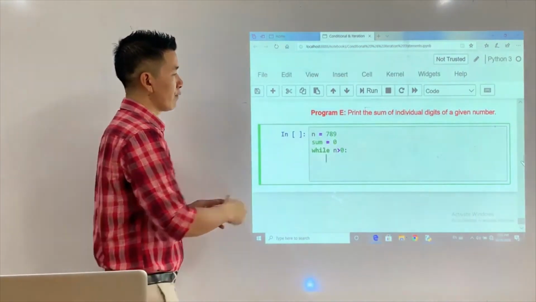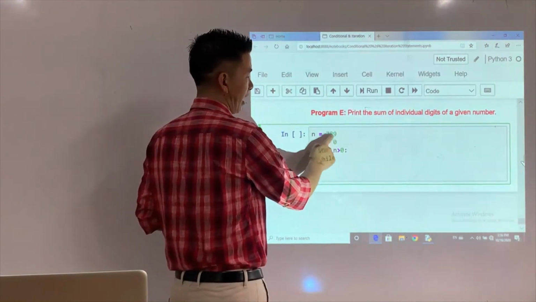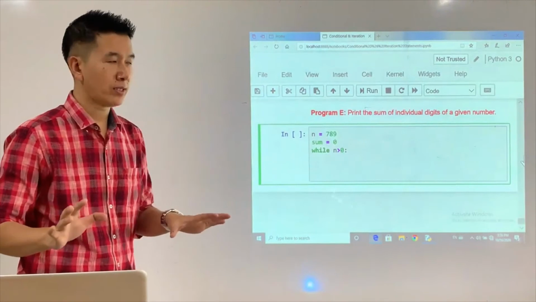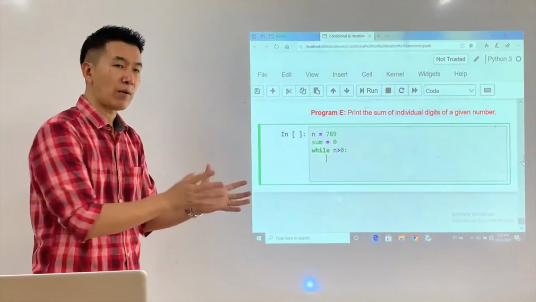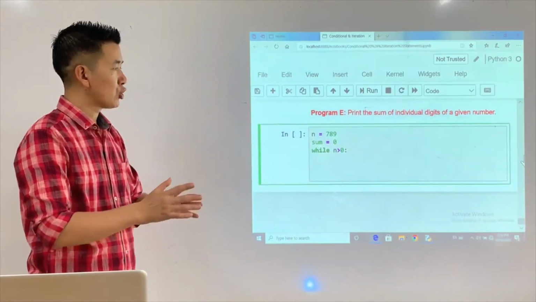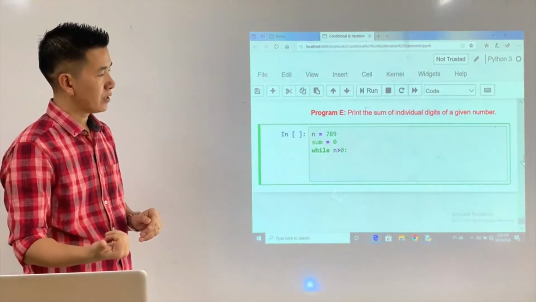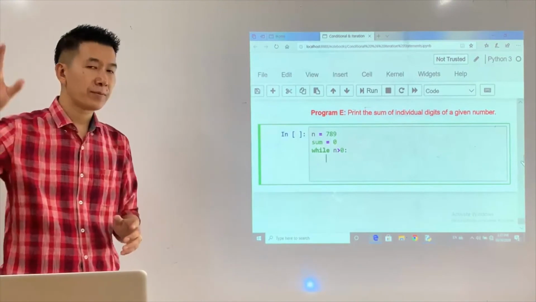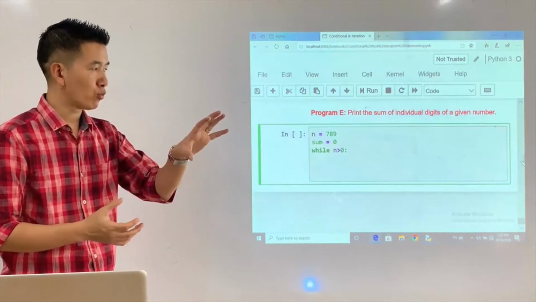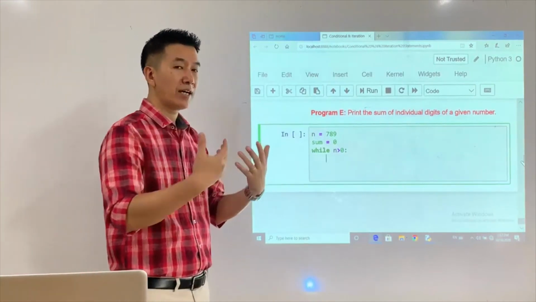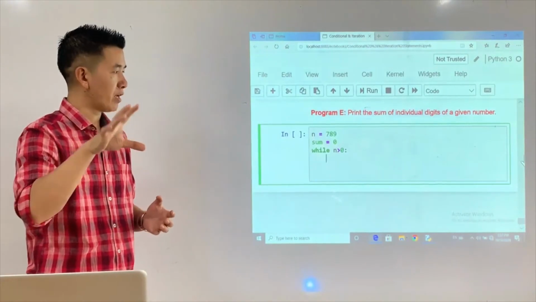Like I said, if I divide 789 by 10, the remainder will always be the last digit. That's for sure, right? So this is how I get the 9, and then I add 9 to the sum variable. Now next, change 789 to 78 by dividing by 10, and then the quotient will be 78. And then again apply the modulus operator, pick up the last digit, which will be 8, and then add it, and then again change 78 to 7, pick up the last or the only number, and then add it, right?